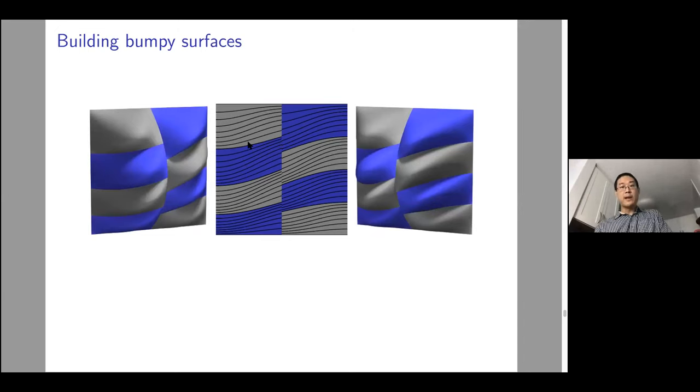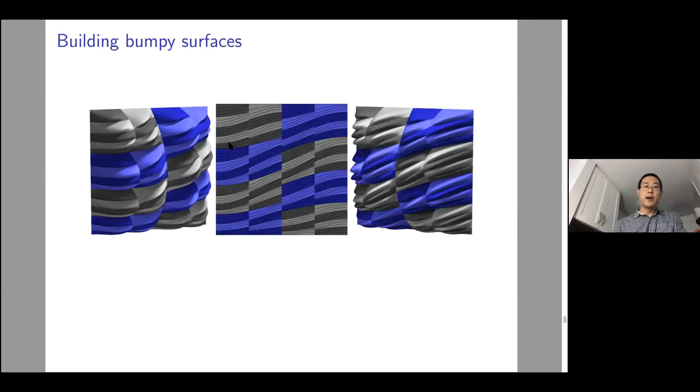And again, in the center of each of these new bumps, the slope is a little bit higher than around the edges. And we have to take that into account when we add the next set of bumps. So we add another set of bumps. Again, we follow the lines from the previous step. And again, in the center of each of these bumps, the slope is a little bit larger than around the edges. And so we can repeat this process again and again.